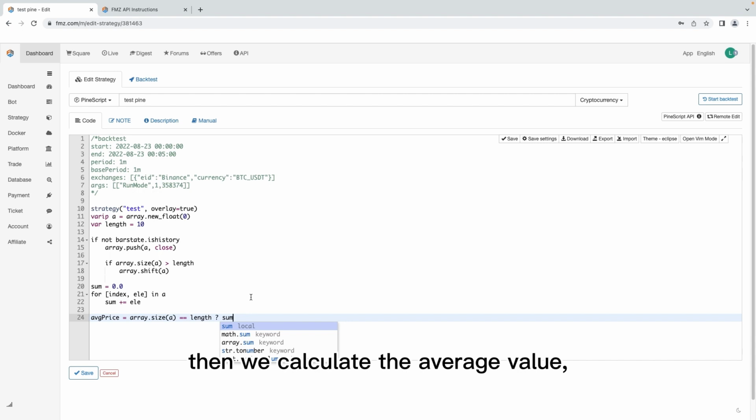Then we calculate the average value. Divide the length by sum.